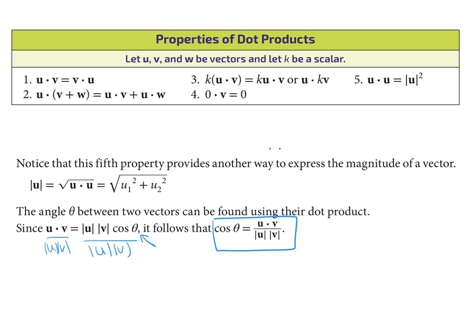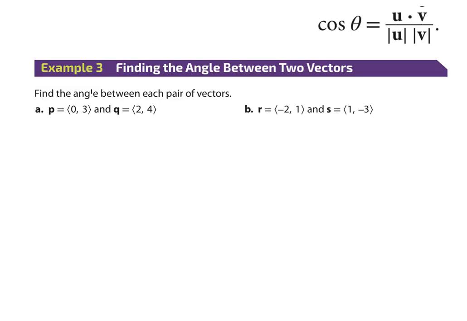Which means, in this situation, I need the magnitudes. I need to solve it with your component form, and then solve for the magnitudes. So let's look at how we do this. Find the angle in between. So I don't know the angle. I cannot use my dot product that uses the angle because I'm trying to solve for it. So I'm going to say, well, the cosine of theta should equal the dot product over the magnitudes multiplied together. So dot product over magnitudes.